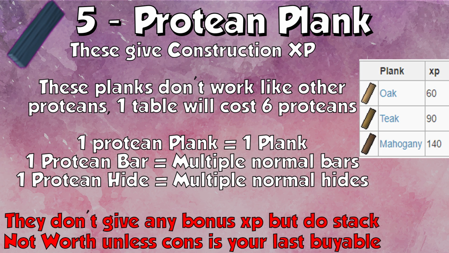At number 5 we have Protean Planks. These give construction XP and these planks don't work like other Proteans do. One table will cost you 6 Protean planks. This is because one Protean plank is one normal plank of any kind. So if you're using oak it'll be 60 XP, if you're using teak it'll be 90, and mahogany it'll be 140.